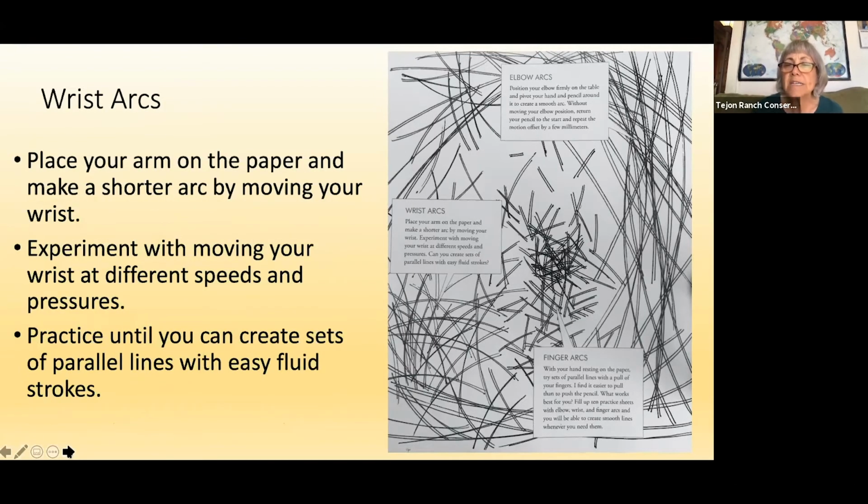The next kind of arc is a wrist arc. So in this case, you're going to put your arm on the table, and you're going to make shorter arcs just by moving only your wrist. You are not moving your shoulder, you're not moving your elbow, you're not moving your fingers, you're only moving your wrist. And while you're doing that, experiment by going faster or pushing harder or lighter, so that you're also training yourself to put the amount of pressure that you want on paper to make light lines or bold lines. And practice this until you can create sets of parallel lines with easy fluid strokes. And those would be these right over here. They're shorter than the first batch of elbow arcs, but again, they're parallel lines.